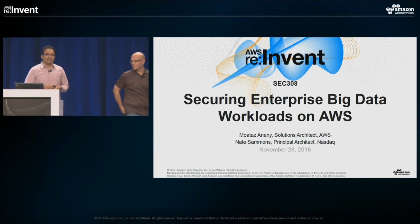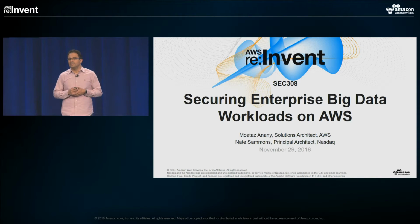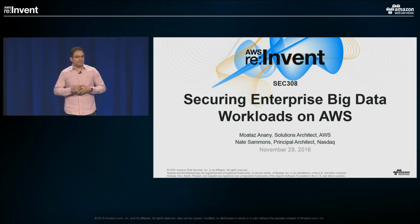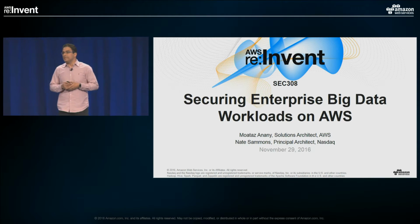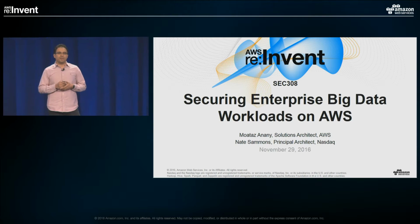Now, let me start by saying that enterprise data warehousing is still very relevant and alive today. And there's no better evidence to that than what we see in the field. Companies keep pouring terabytes upon terabytes of data into their traditional on-premises data warehouses, and they often keep doing so until they reach the breaking point of traditional technology and cross into the realm of big data. And when that happens, companies turn to the cloud for a scalable solution that can handle their data growth for years to come. And that solution is the hybrid enterprise data warehouse, where part of the data warehouse is on premises, and the other part is in the AWS cloud.